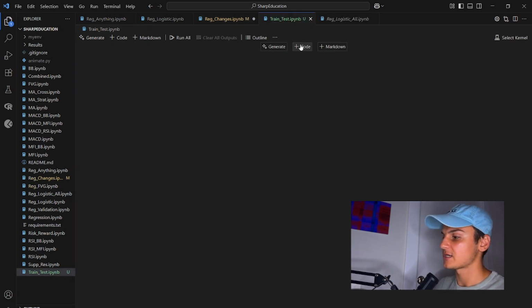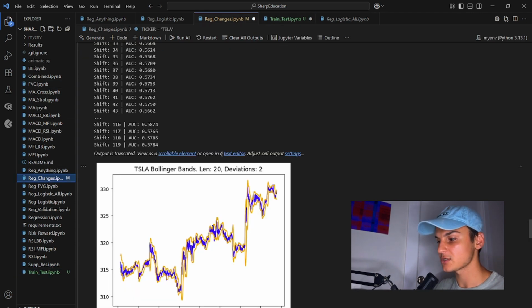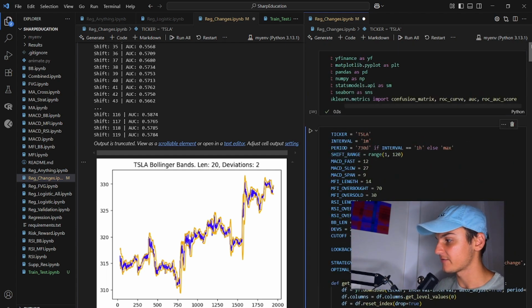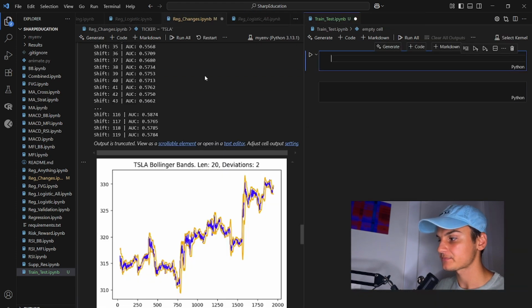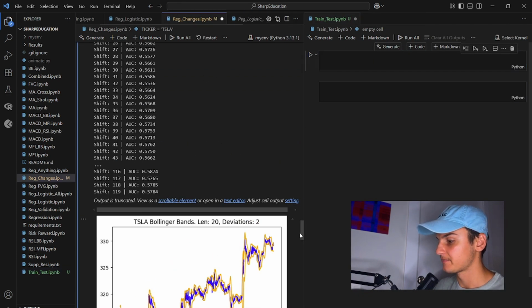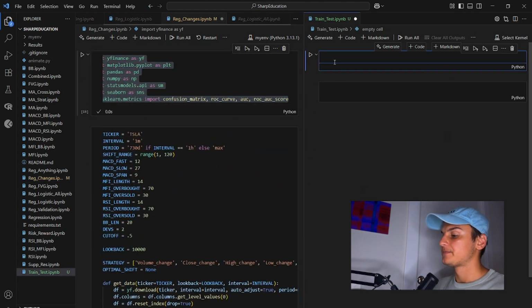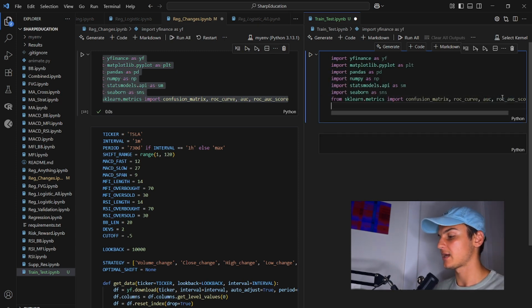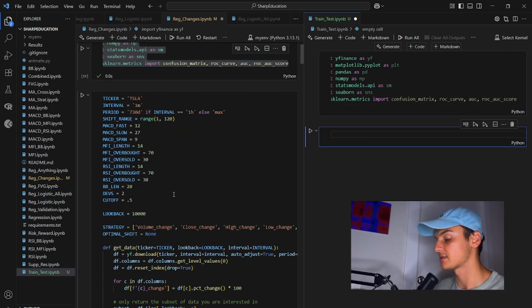Great. And there's going to be a key difference in our data acquisition step. So let's go back to reg changes. I'm going to put these side by side because the files are going to look very similar, but there's going to be a key difference. So let's see. Let's import all of this. And I'm also going to be using sklearn's train test split. No, I'm not. That'll be a later episode. Today we're going to be doing it manually so we understand exactly what's going on.